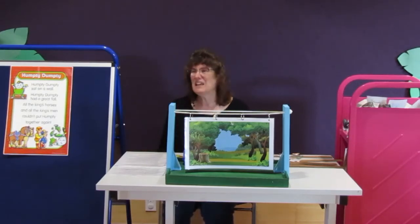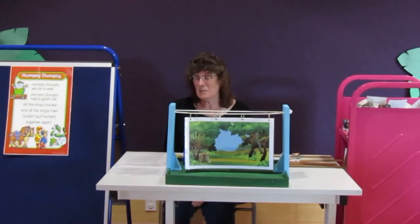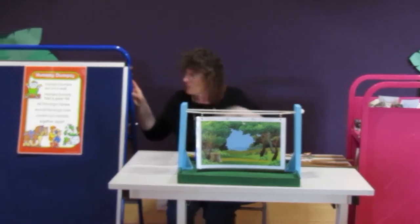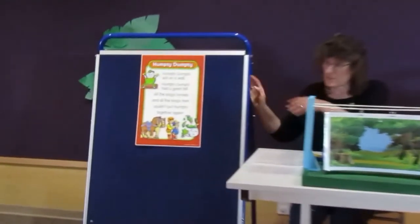Today, Minnie helped us with our literacy tip. And the tip is to ask your child lots of questions and then discuss the answers together. And this helps increase your child's vocabulary. Another thing that helps with vocabulary is to do nursery rhymes. And this is our nursery rhyme for the day. It's called Humpty Dumpty.